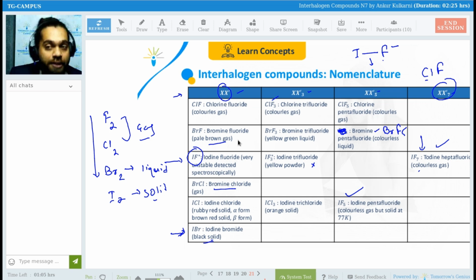They are solid. Is it clear, Sasidharan? Is it clear, everyone? Give me a yes or no. So both iodine and bromine have larger size, so they form solid. But in the case of bromine fluoride, bromine is large in size, but fluorine is small in size. That is what I am saying. If you notice, find out the fluorides which are solids. Can you find it out? No, sir. Correct.